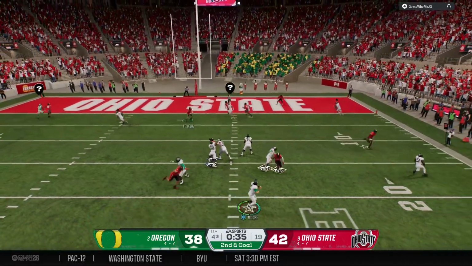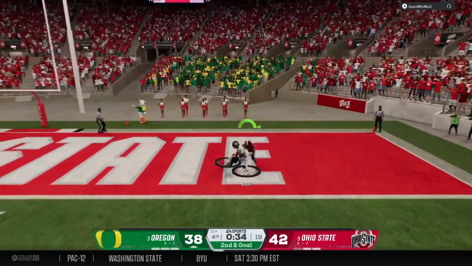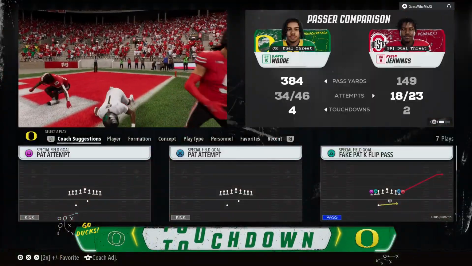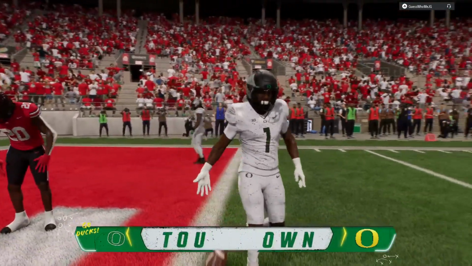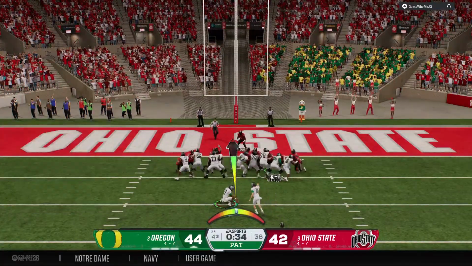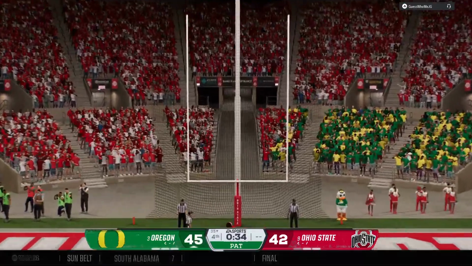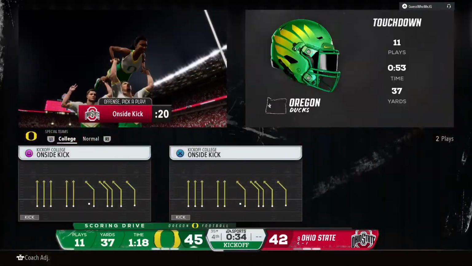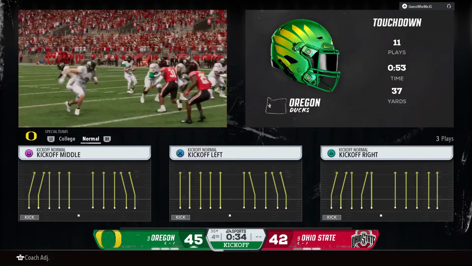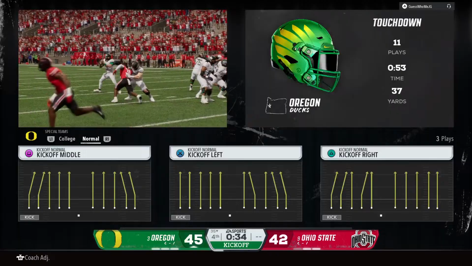Quarterback looking to pass here on second down. Looking to the end zone. Touchdown, Oregon. They jump on top here in the final minute. Oh, man, I think the defense was so caught up with their eyes on the quarterback, they completely lost the running back out of the backfield. Nice job by the play caller here of getting the ball out to the running back instead of the receiver for the touchdown.